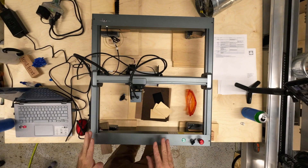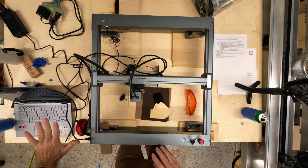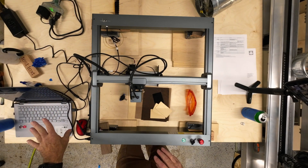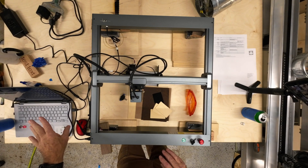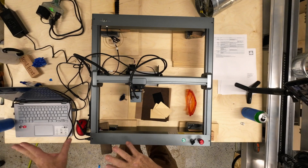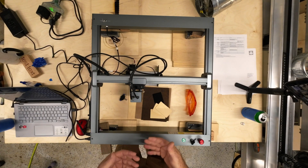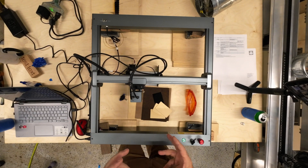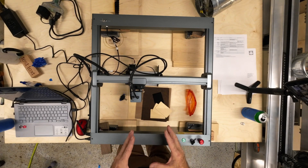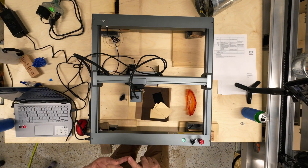One of the things it has is Wi-Fi — you can hook it up wirelessly or connect it to a laptop or computer. I'm currently using Lightburn, which is about $60. There's also a free version out there that you can run this with, along with the app called Laser Explorer that lets you download photos and do simple text and clip art. It hooks up wirelessly on iOS or Android.